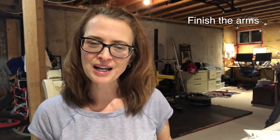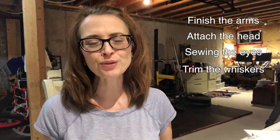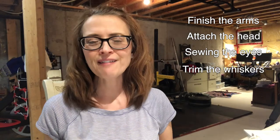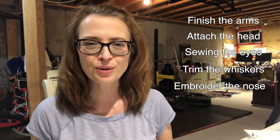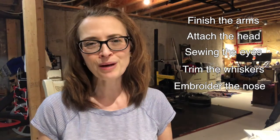So this week, for part number 4, we're doing the 5 parts to finish off Wilhelmina Woodmouse. Number 1, we are finishing the arms and attaching them to the body. Number 2, we're going to attach the head to the body. Number 3, we're going to sew the button eyes onto the face. Number 4, we're going to trim the whiskers and the eyebrows. And then finally, number 5, I'm going to show you how to embroider the mouse's nose. All right, so now we're going to get started.